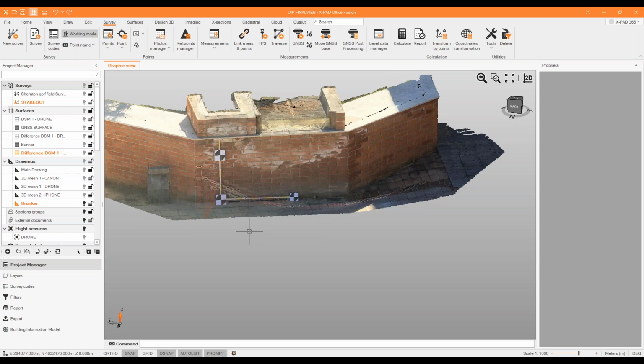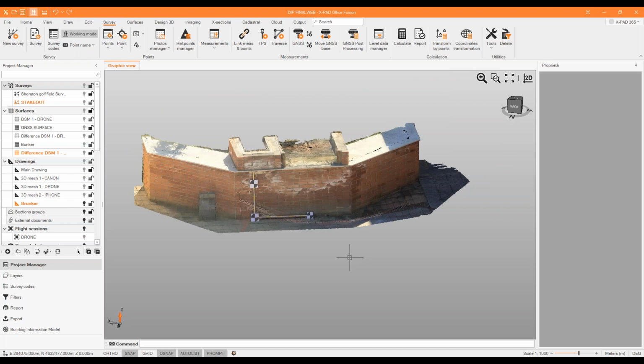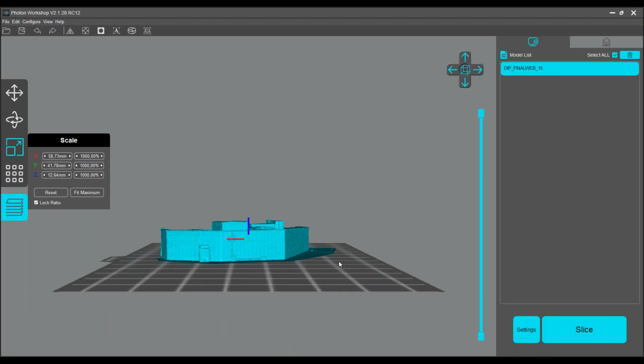Even if you are in the field without any kind of topographic instrument, that can be TPS or GNSS, we can directly create our topographic project using 3 points, our iPhone or our smartphone, and create our photogrammetry project. Create the 3D model and maybe print it.